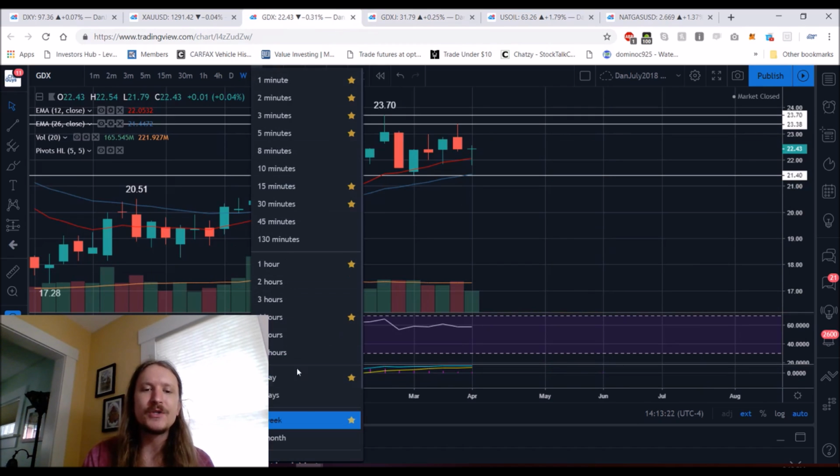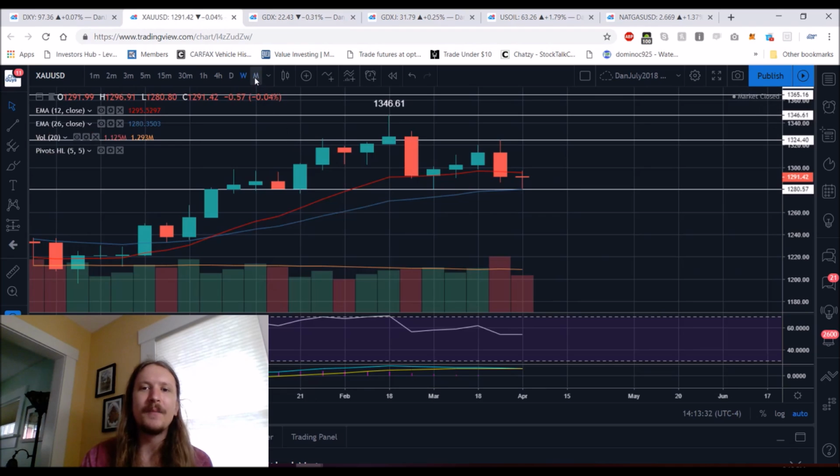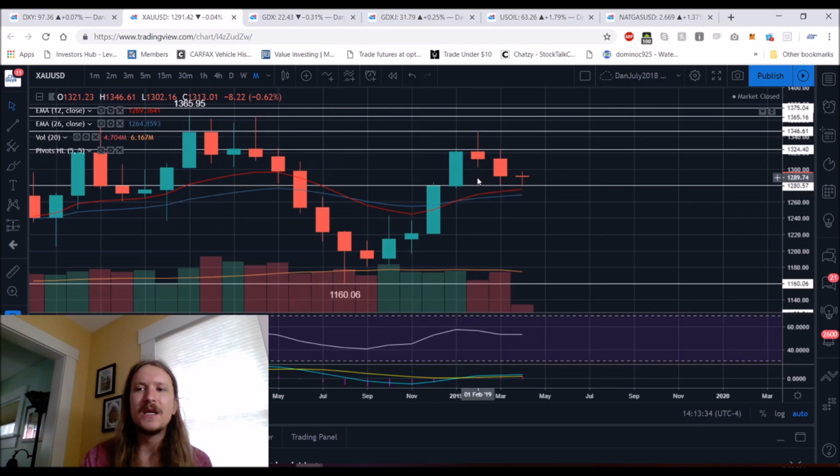The bull miners here on the monthly chart are hoping that it's a bull flag with very brief consolidation before continuation. If that were going to play out, we would need to see gold hold 1280 and head back up towards its key monthly resistance of 1347. So getting interesting in the short-term weekly time frames, but how they break is going to determine whether we want to look bullish or take a step back and zoom out to the monthly time frame.